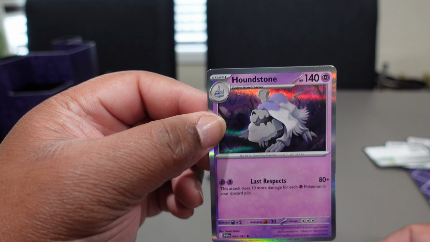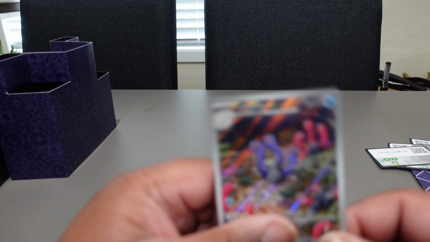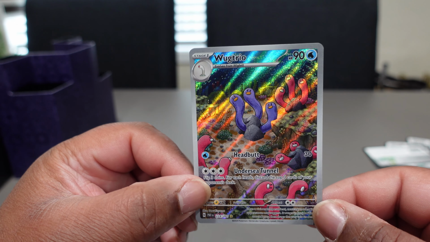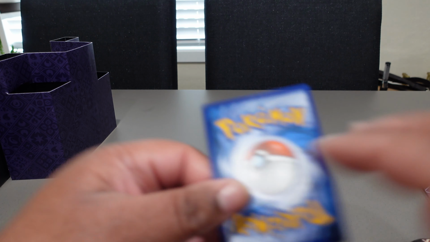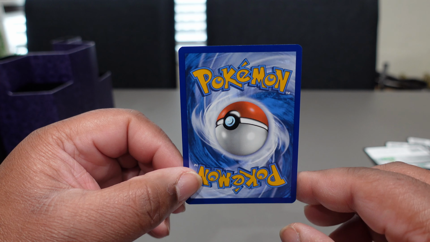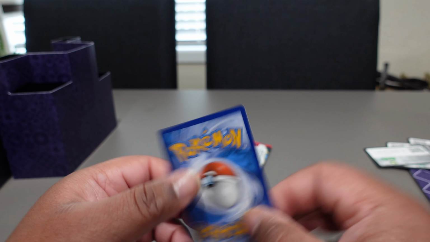Wugtrio. And then last hit was Houndstone. All right, Wugtrio. Let's do this. Centering looks good. Back looks good. Okay. I think we have another shot of the tin here.